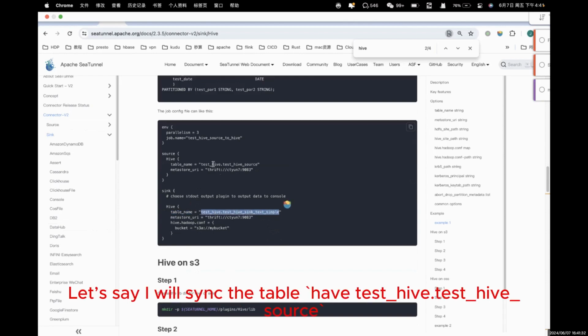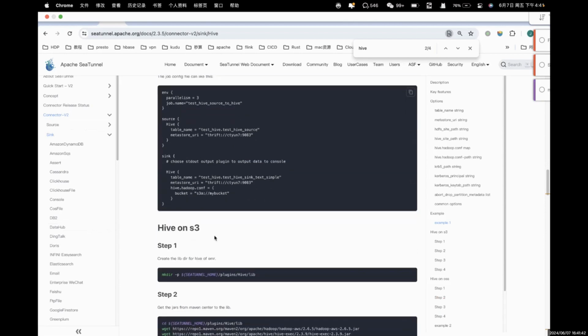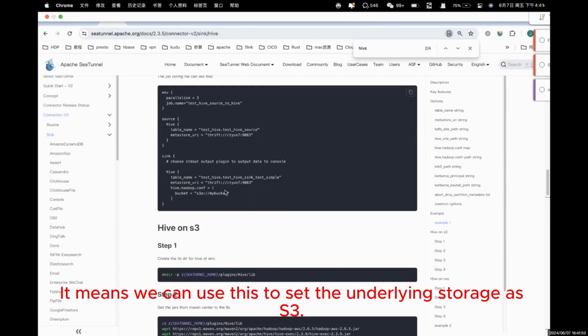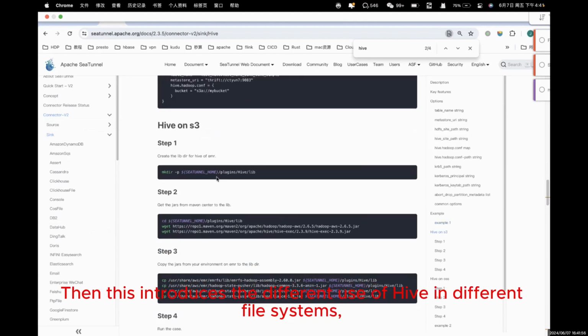Let's say I will sync the table test_hive.test_hive_source to the test_hive.test_hive_sync_text_simple. OK, a bucket is specified here. It means we can use this to set the underlying storage as S3. Then this introduces the different use of Hive in different file systems.